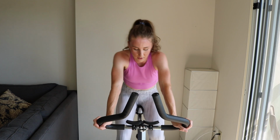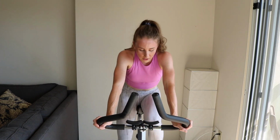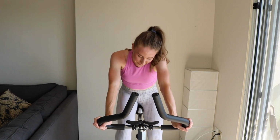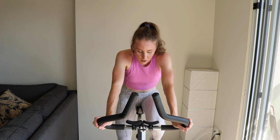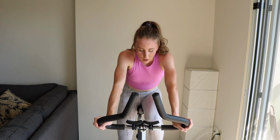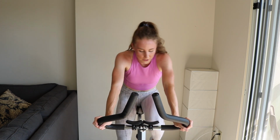You're crushing it. Come on. Don't give up. You made it this far. I know it burns. The burn definitely comes on much more quickly this time. Embrace it. Let's go. Come on. You got it. Push yourself. We know the stride is the worst part. Push through it. Coming up.